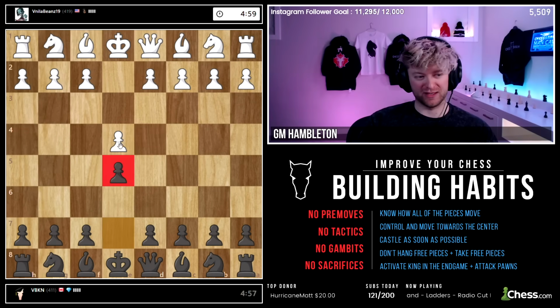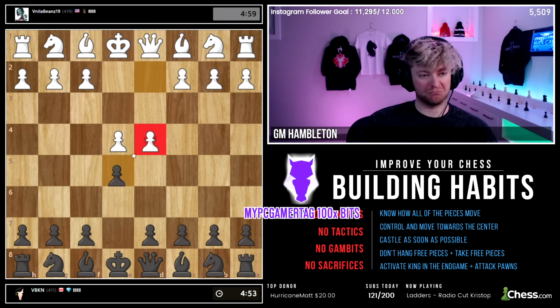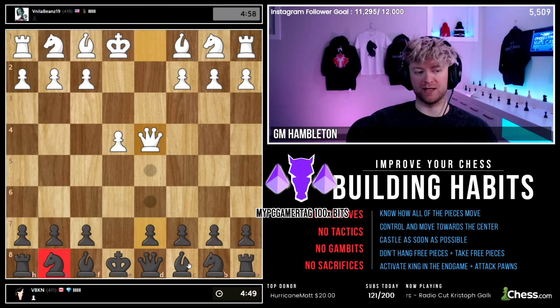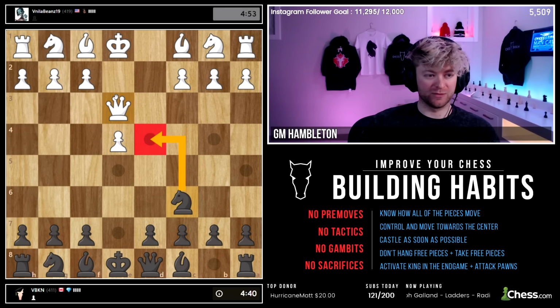Okay, e4, we're going to play e5. d4, I've never seen this opening before. This is brand new to me. I'm going to take that, obviously. Okay, just took with the queen. If I had to pick a knight to develop here, the better one is this. It hits the queen. He's moved away.